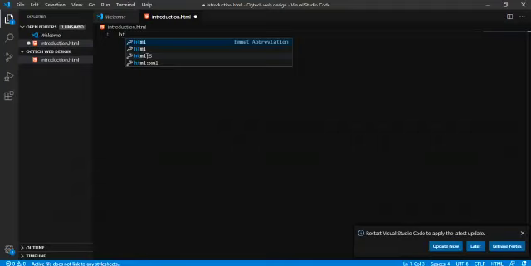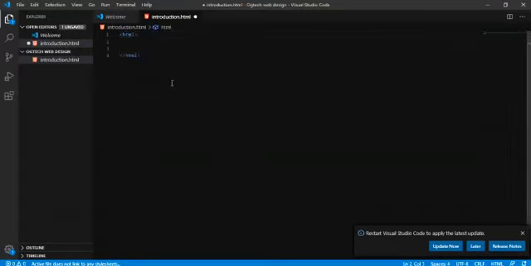That is the beauty of it. So once I hit enter, it automatically closes it for me. So every other code that we need to write will be written inside the opening and the closing tag of the HTML syntax, right?